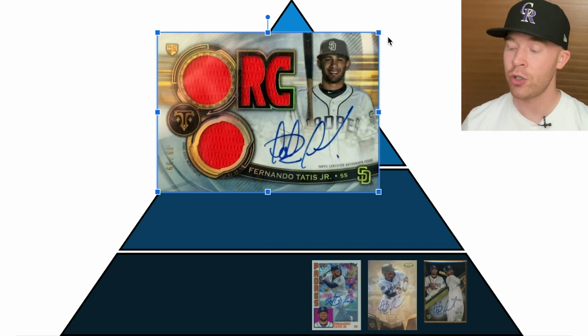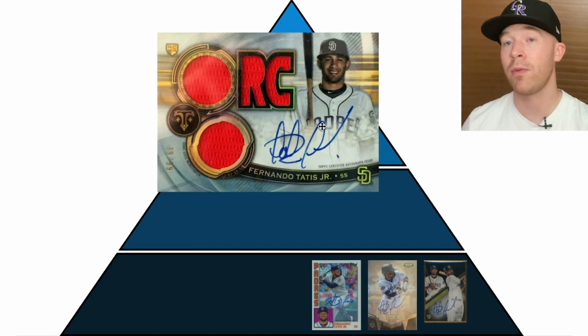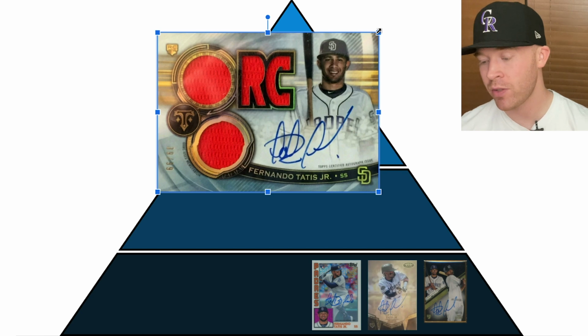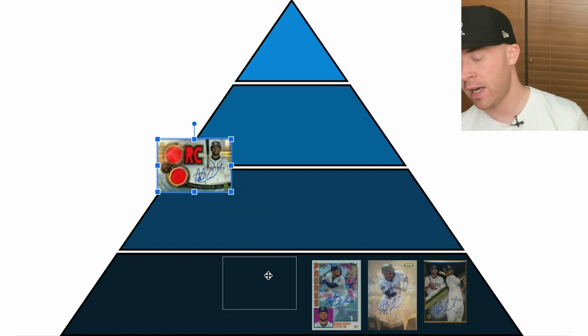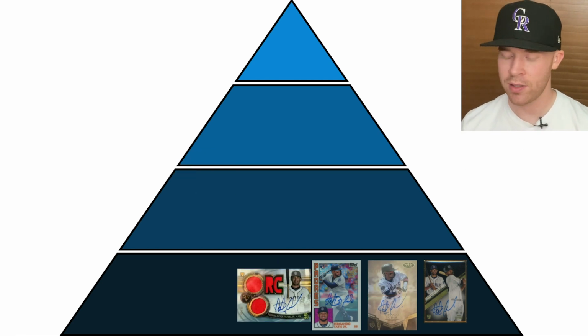I really love the Triple Threads relic autographs, especially because they're on card. A lot of the Triple Threads autographs are not on card, and this is a real advantage for this card, and it's numbered to 99 for the base card. So really good one. Just barely makes the list with that 99, but it's one that I think really looks nice. I also dig the orange uniform. I'm not a Padres fan, so I don't know exactly what it's from, but I'm guessing they had a throwback uniform or something along those lines, or Players Weekend.